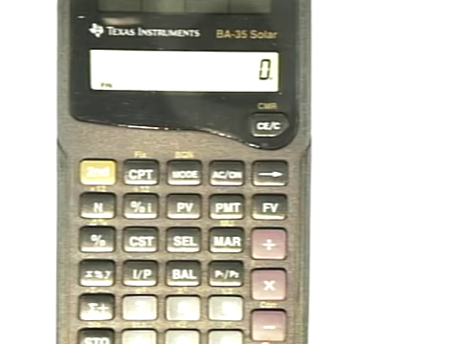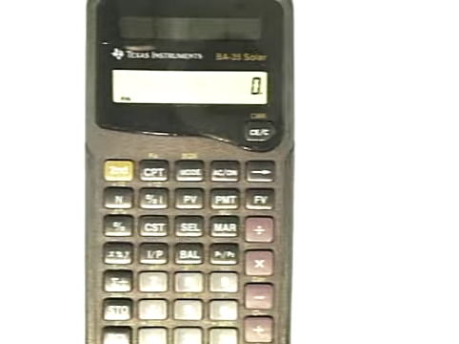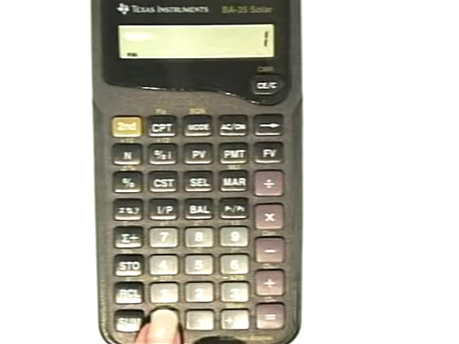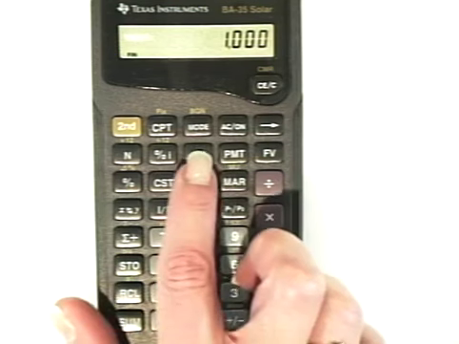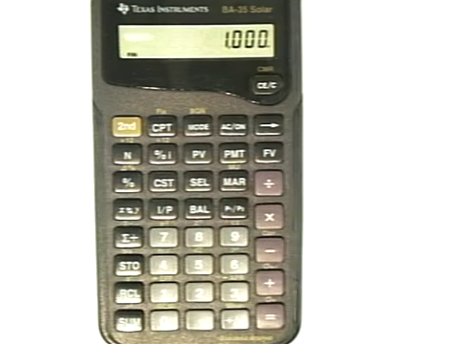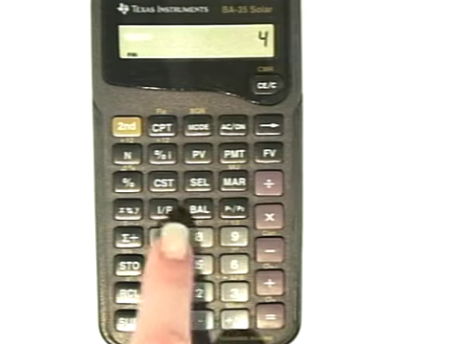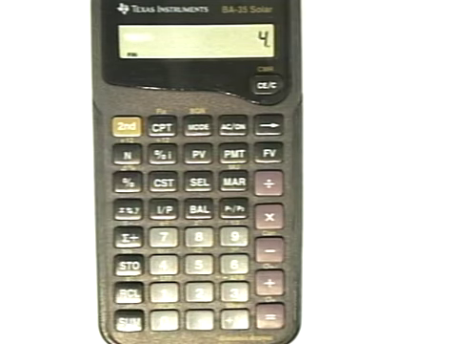Okay, let's look at Matt. We're going to say that Matt started out with $1,000. Hold on, I need you to be able to see everything we're doing here. So you need to enter 1,000. 1, 0, 0, 0, there's 1,000, and to load it in, where does it go? PV. Cool. Load it into PV. Future value is, we don't know, so don't worry about it. N is 4. So enter 4 in your calculator. That just loads it into N.